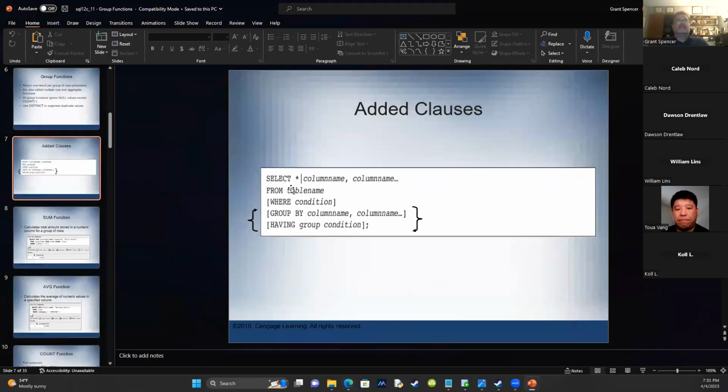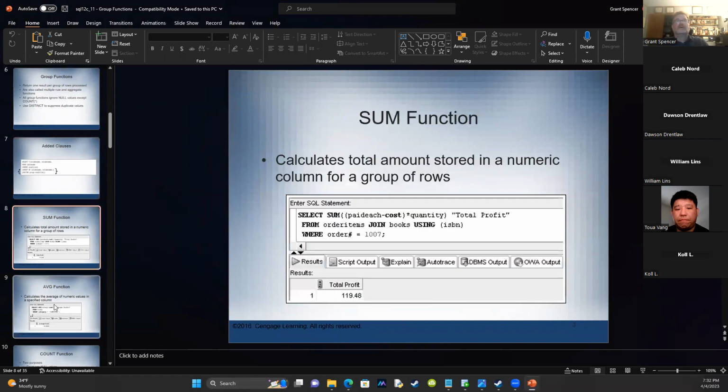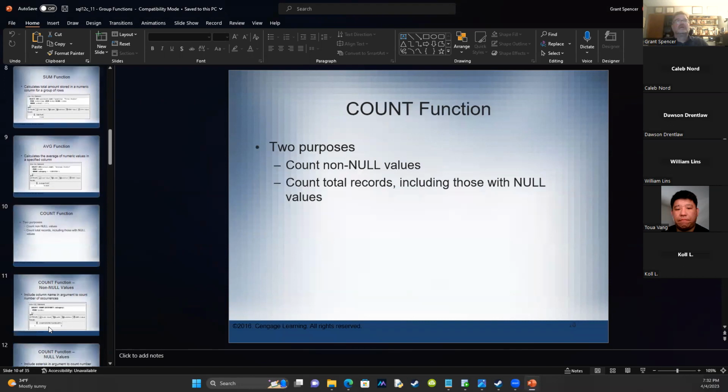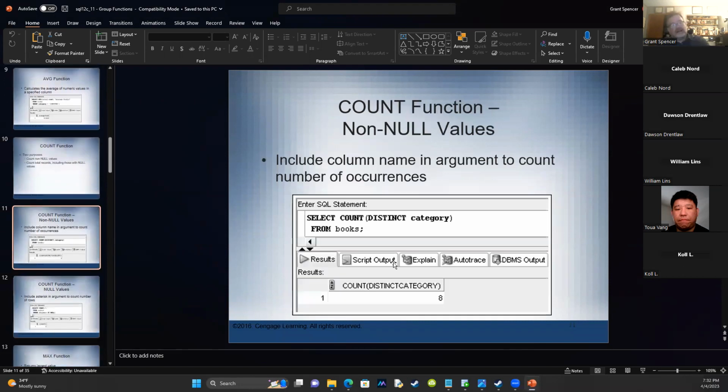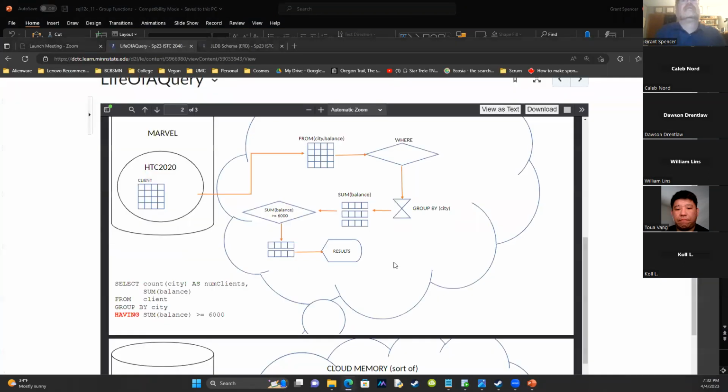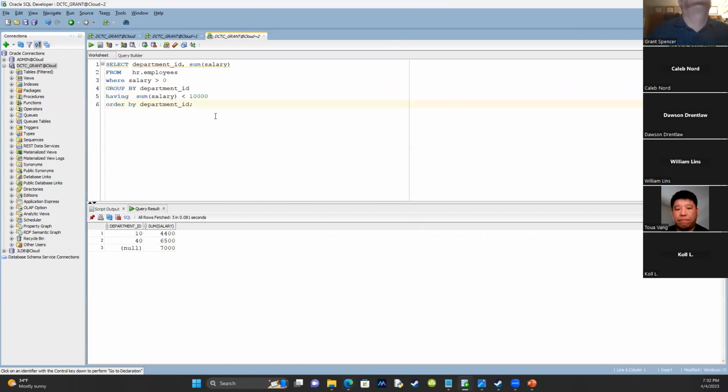So I think with that, there's my select clause, the from clause, the where, and the group by. They're going to talk about sum, average, count. Oh, I didn't talk about the nulls. I suppose I should do that. Let's do that for a second, because that's a fairly easy one to talk about.